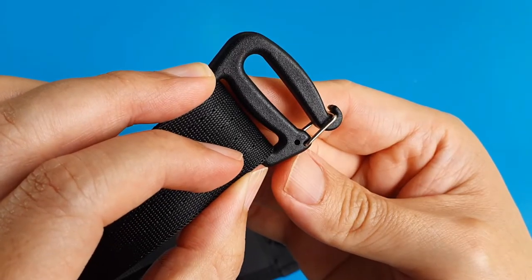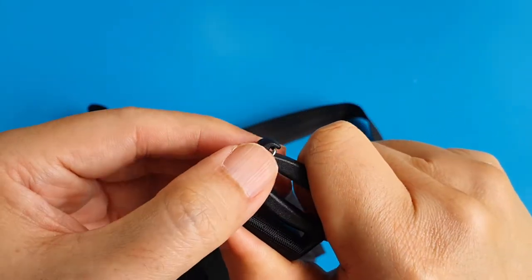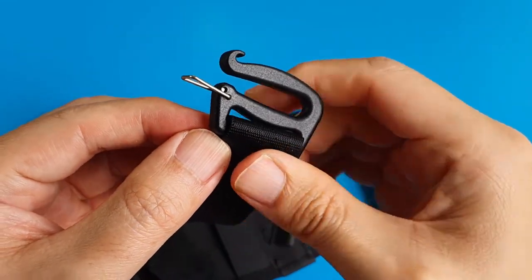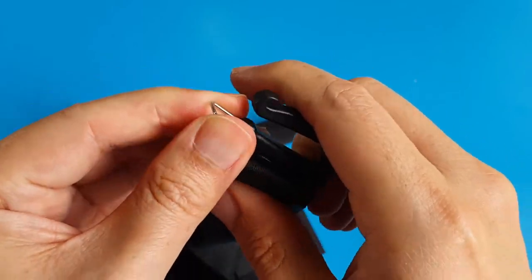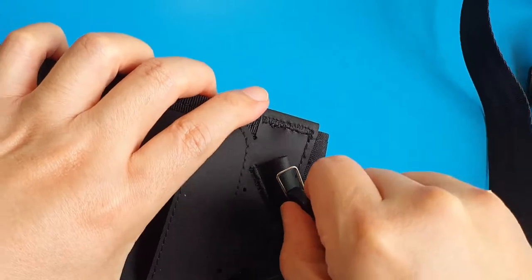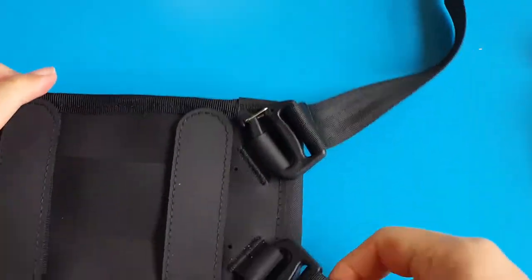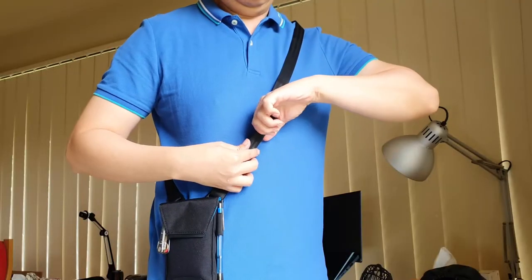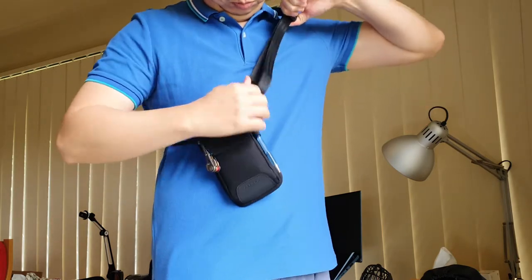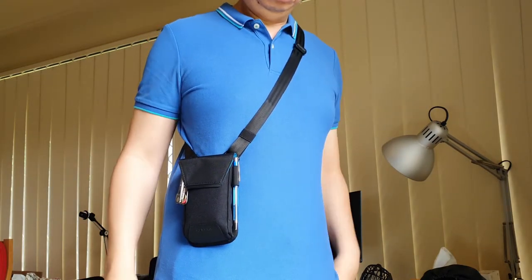Putting on the sling clip is a bit fiddly, because of this spring clip design. I realised squeezing the plastic catch down a bit makes it a lot easier to hook on the stainless steel spring catch. I like that the sling strap is removable, so that I can replace it with something like the Alpaca Stealth Belt if I want to. The design of this sling pouch is really handy — it sits nicely on our hip area. The sling strap material is pretty smooth too, and easy to adjust.